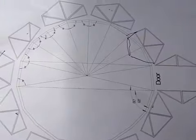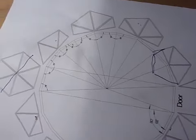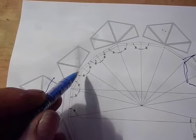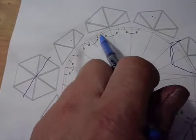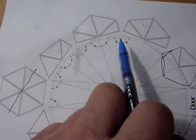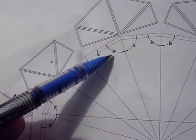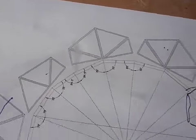On the plans you'll see the angles are shown for the base section - here, here, and here. What we're going to do is make the base section and then fit it to the panel before we build the dome - it makes life a lot easier. I've cut two base sections and put an angle on them. The plan says 76 degrees - we need to take that from 90, which leaves 14 degrees.